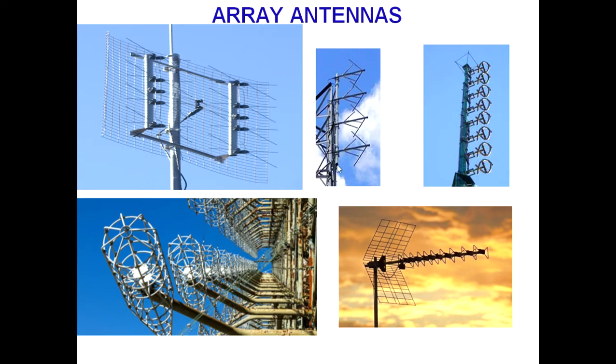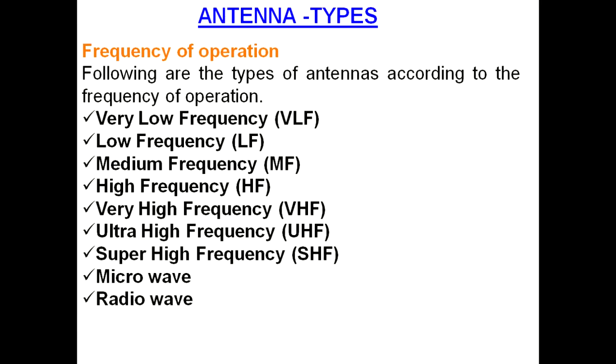And this is the type of the array antenna. What is the purpose of an array antenna? Suppose the performance given by a single antenna is not at the desirable level, and you want to increase the performance in terms of gain, directivity, etc. You can have an array of similar antennas in any form. It can be 2 cross 2, 3 cross 3, 2 cross 1, or 1 cross 2. By having an array of antennas, a combination of more than one antenna, we can increase the performance of the individual antenna.